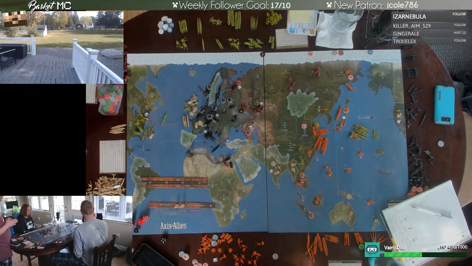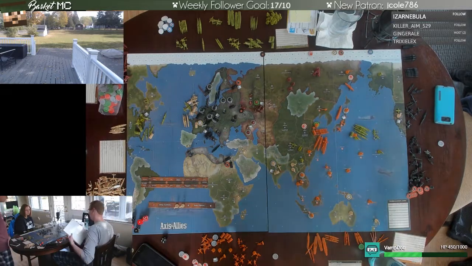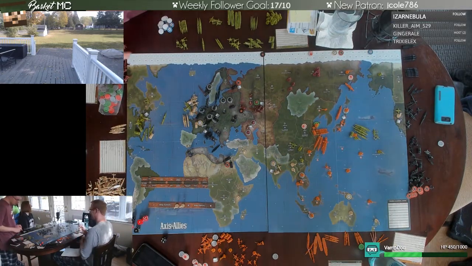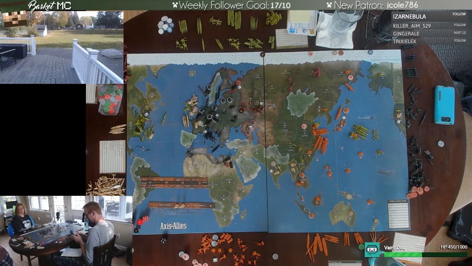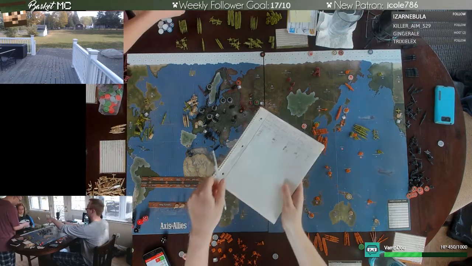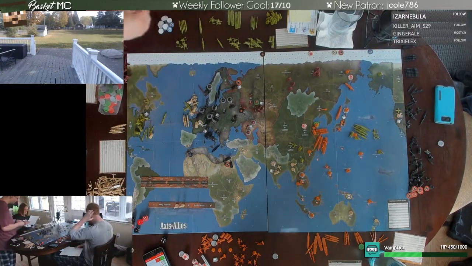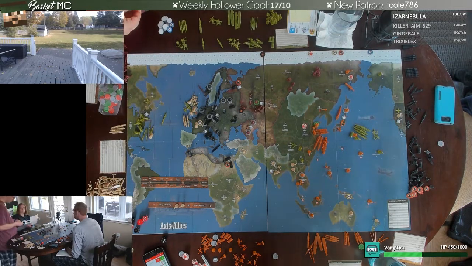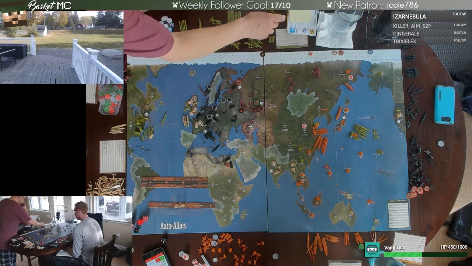How much money does she have? 42. He's just saving up. You have that app? You have that piece of paper. I know, but you're the one who does math. I'll do math. Tell me what you want. So, transport and a battleship. How much are those? I don't know how much those are. Transport and a battleship is how much? 27. So then we'd have 15 more. Okay. And a tank? Six. We'd have 9 more. Okay. And then, how much are infantry? 3. Alright, we're about 3 infantry.